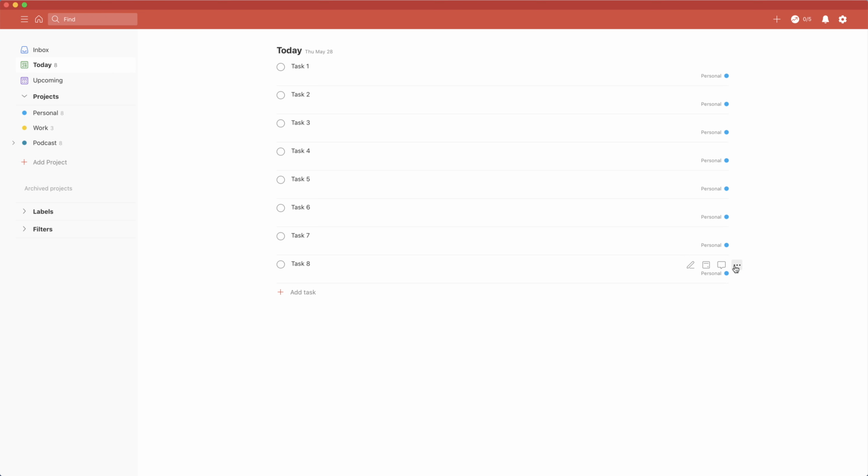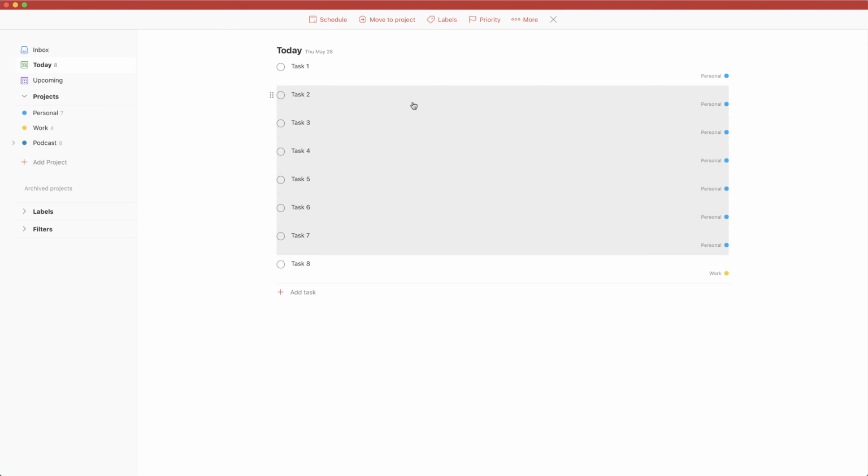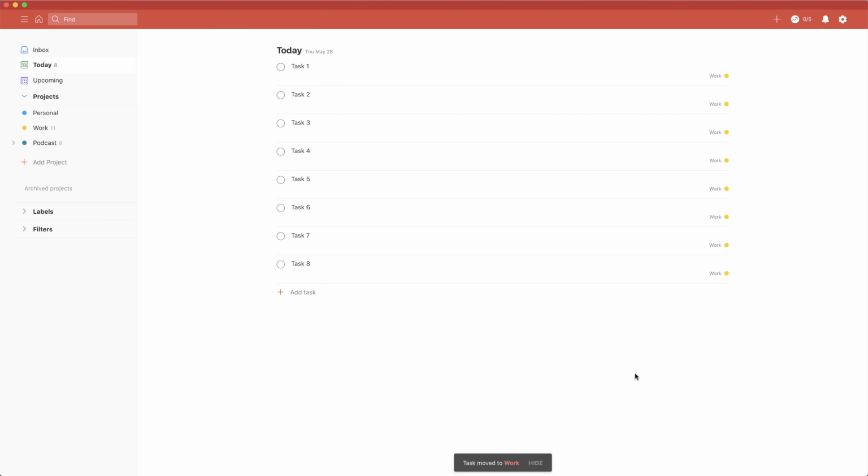But in Todoist, say you're in the Today view, well, you either have to go into the project folder, find the same task, and if you have a lot of tasks in there, it's going to take you some time to scroll down, or you're forced to use their really quirky pop-up menu system, which I hate using, or you could select it using the command key on a Mac and then use the top bar to make changes, which is nice to have, but sometimes you just want to drag it.